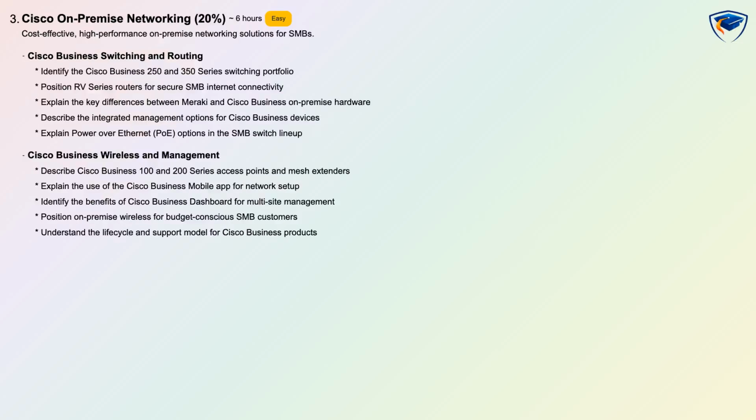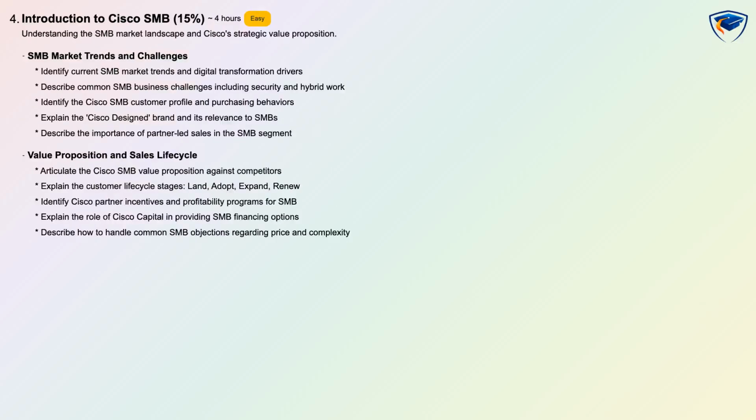Additionally, you will learn about endpoint and perimeter protection, including Cisco Secure Endpoint for advanced malware protection, Cisco Firepower and Cisco Secure Firewall models for SMBs, and Cisco Secure Email Threat Defense for phishing protection. Under the Cisco Security Solutions domain, you will also learn about the role of Cisco Talos in providing real-time threat intelligence, and the Security Choice offer for simplified SMB security bundles.